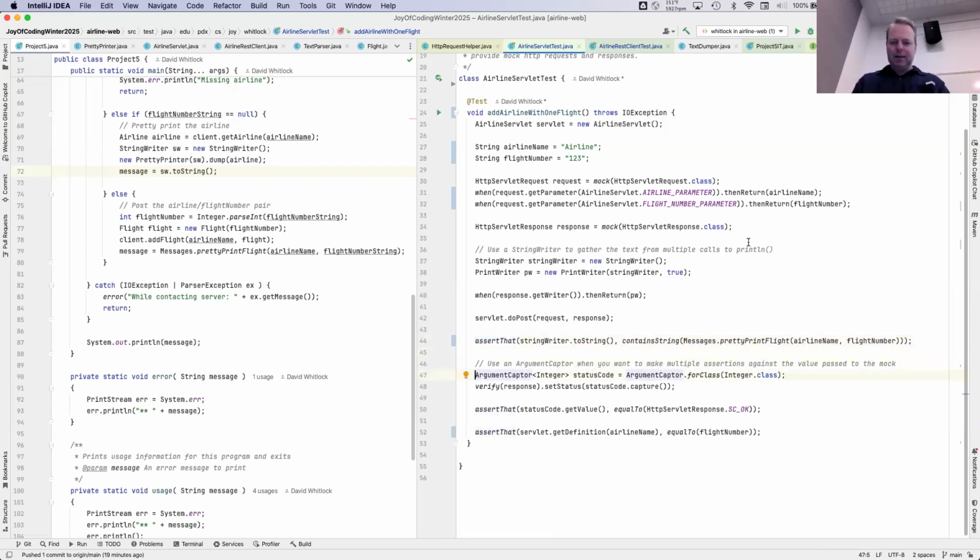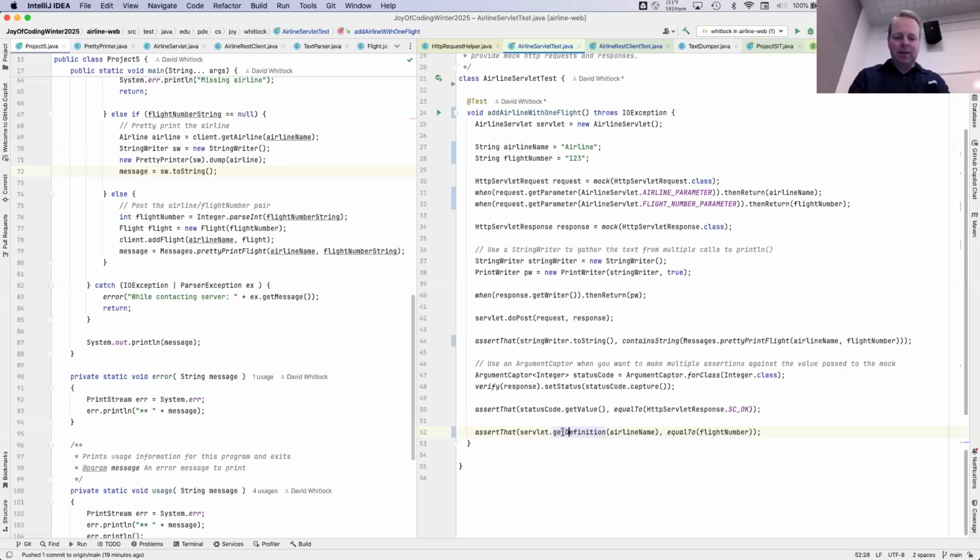But then, let's see here. I guess the important thing is, I want the status code to be okay. And then, here's something that isn't going to work. So assert that the get the definition of the airline name. I don't want get definition anymore. This is the method on the servlet itself that keeps track of the airlines.